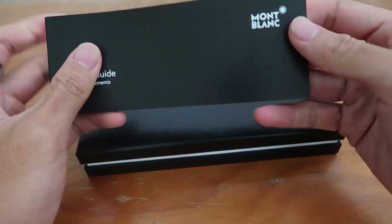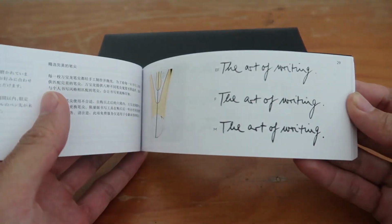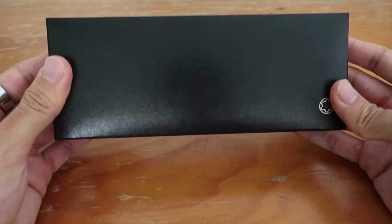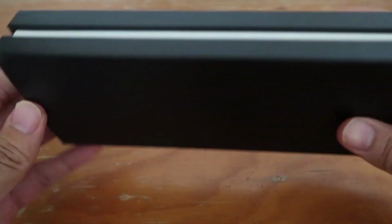Alright, so let's open it up. Whoa. Very cool. Here's a service guide for writing instrument. It's not a pen, they call it writing instruments. Let me put it down so you guys can see. Okay, pretty normal, I guess. That's the service guide. Here's the beautiful container, very solid material.